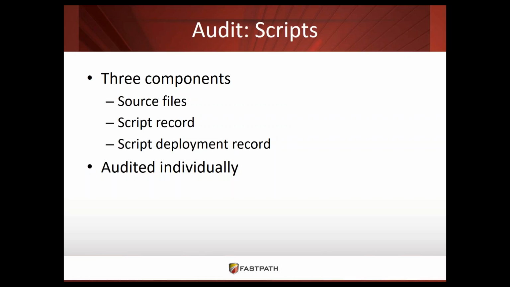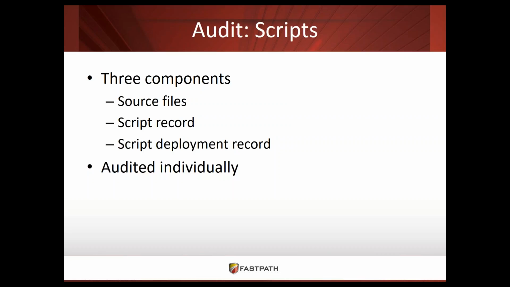Then we're going to have our script record. The script record is going to link back to the specific source file or source files, and it's going to define the type of script, whether it's a user event or a scheduled script, and it's also going to determine which script files it links to back in the file cabinet.